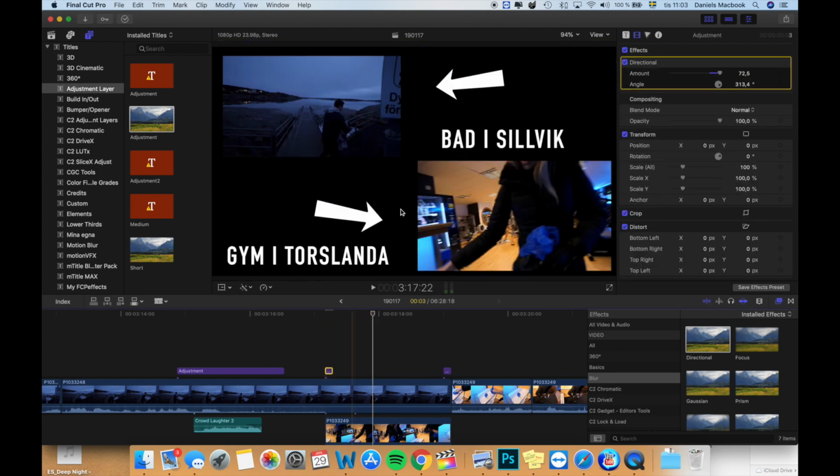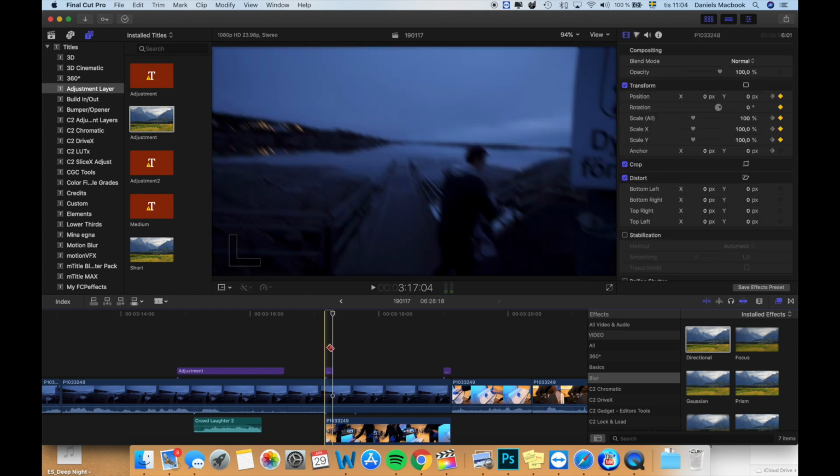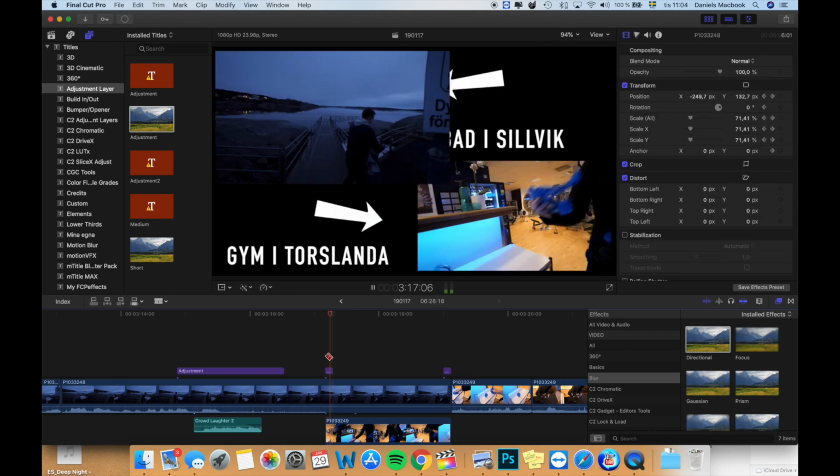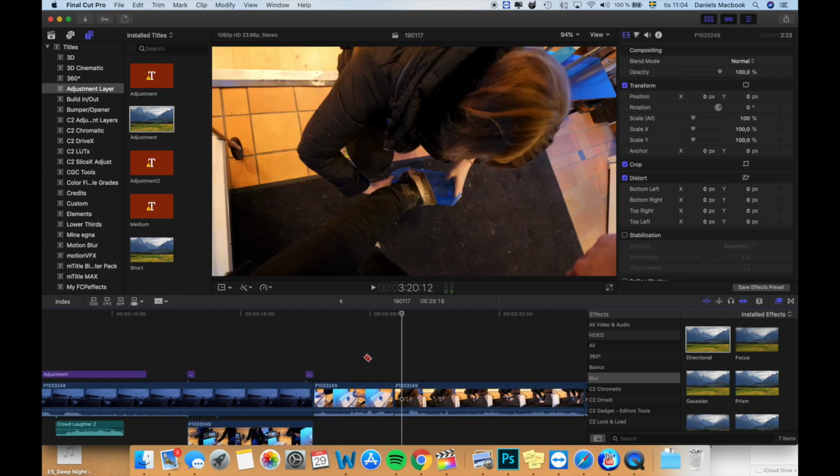You can just change the direction where you want the blur to go in order to match the feeling you have. Yeah, so that's a great way to change your location inside your vlogs or anything.